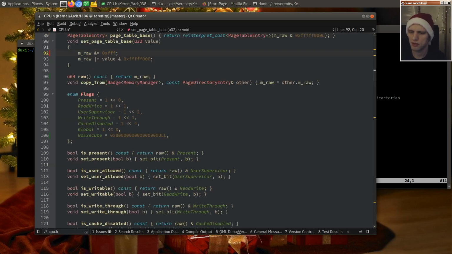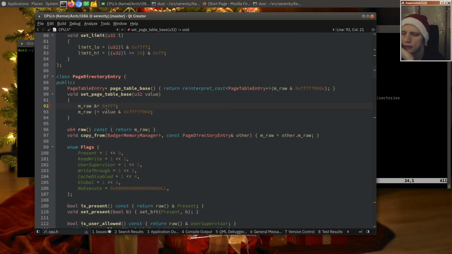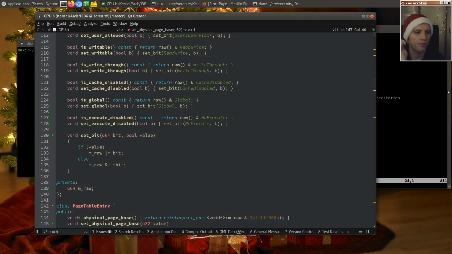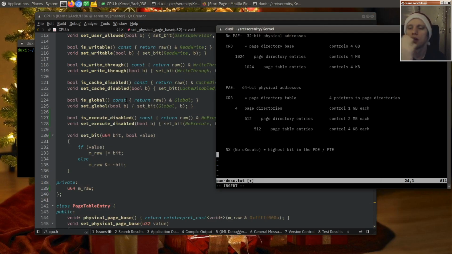Maybe this, or no, this is okay the way that it is, but we are anding, only keeping the bottom here, so we want to keep the top as well. 1, 2, 3, 4, 1, 2, 3, 4, 1, 2, 3, 4, that way. And then, yeah. Just make sure that we don't get rid of that bit. And, okay.